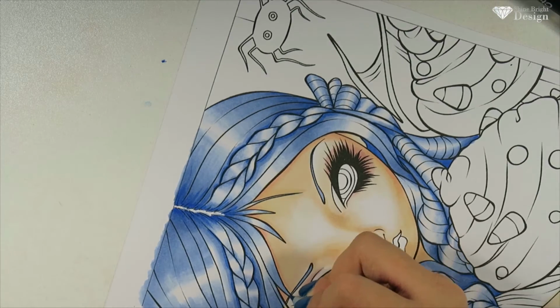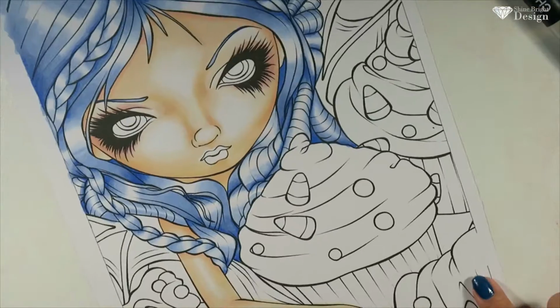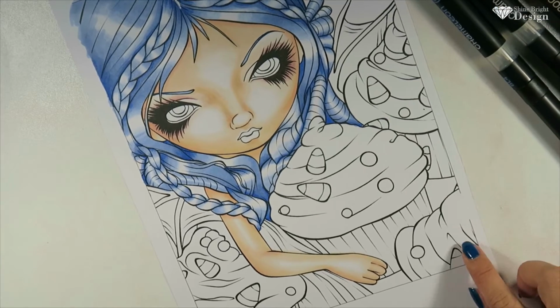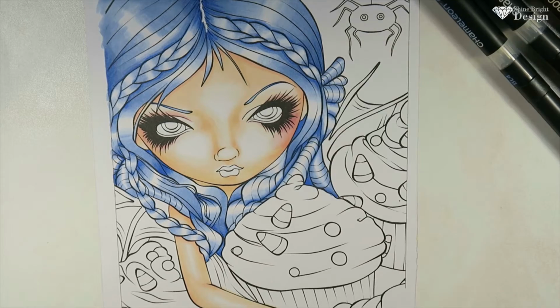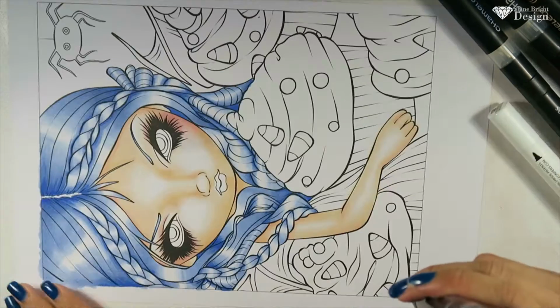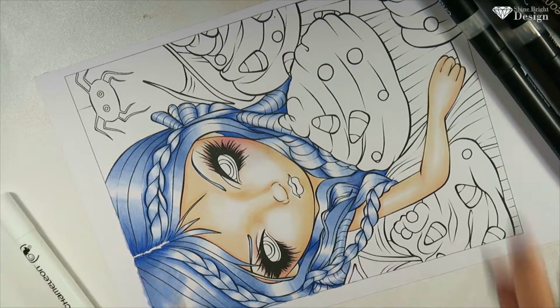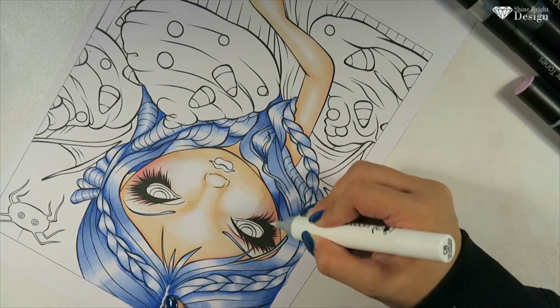The nudes are really nice as well. I think for the first set that they have, it's a really nice color palette for nudes and skin tones. Obviously with the skin tones, you can only create a variety of skin tones. You probably couldn't create anything really pale, but hopefully in time they'll create colors for that.